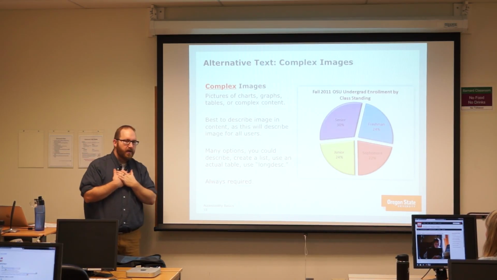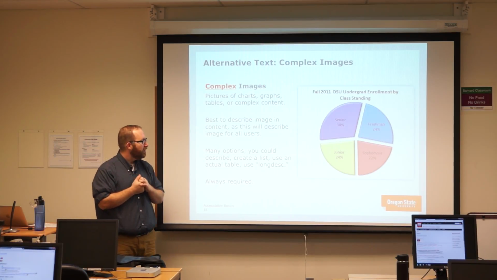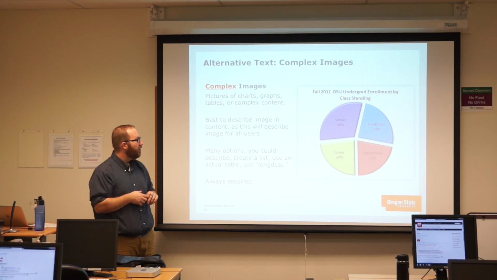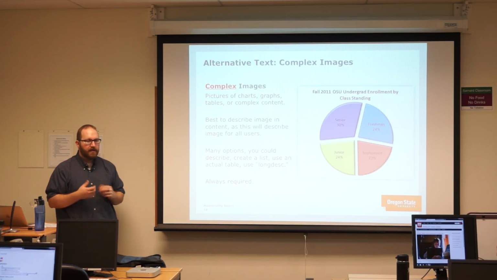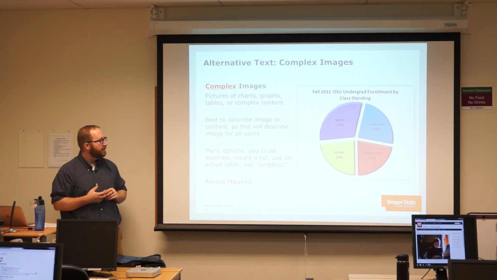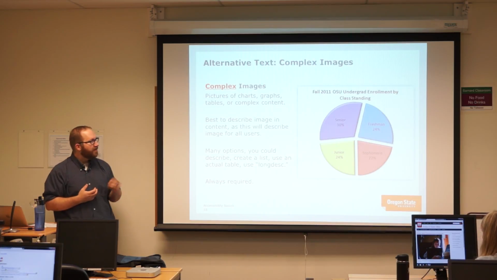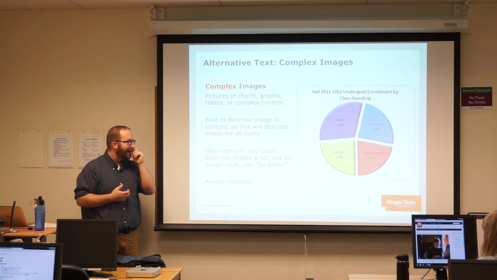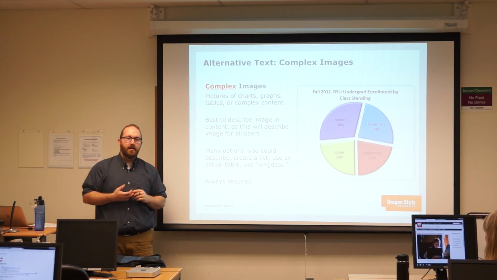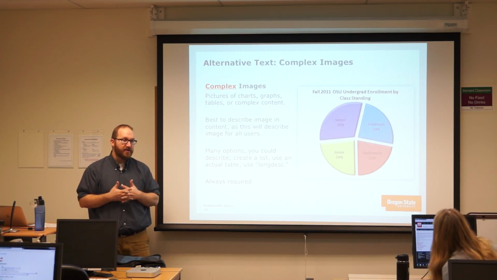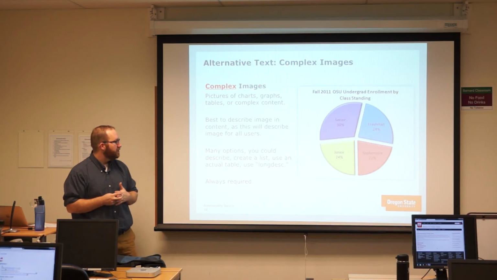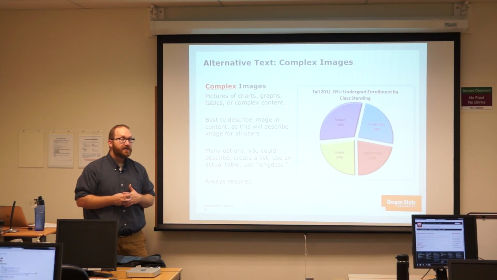The easiest way to do it is to provide it in the text, is my best view on that. So perhaps if you provide this pie chart on the page, you can also provide a list or a paragraph that describes that information somewhere else. If you have something like this that might actually be a fairly simple complex image, maybe you think about, is there another way that I present this information so that I don't have to use an image? Maybe I do actually provide a list on a page instead of an image so that everyone has access to it.